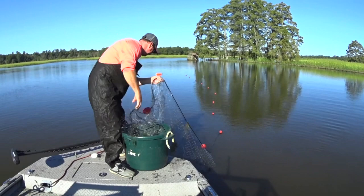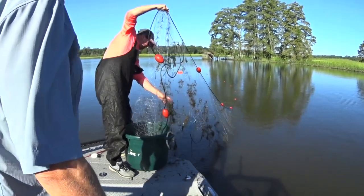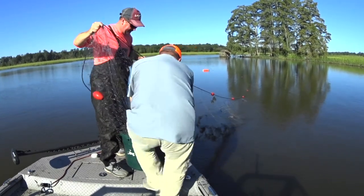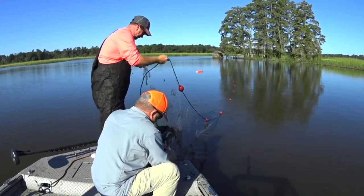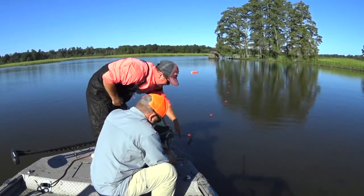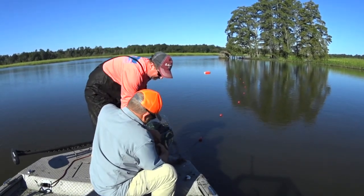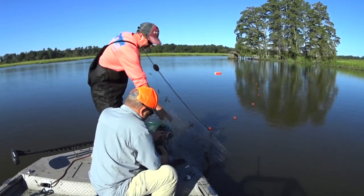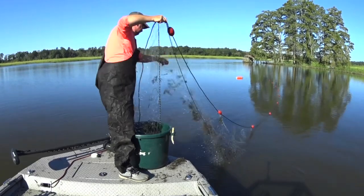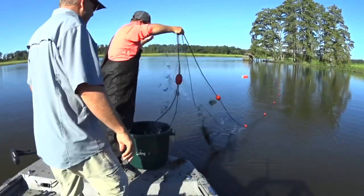You know what I'm saying? Yeah. I may have to take it out in the yard this evening at our house here, at our resort suite. I think that works best, just kind of pulling it and shaking. There's a good one. Ain't none of them great big ones.